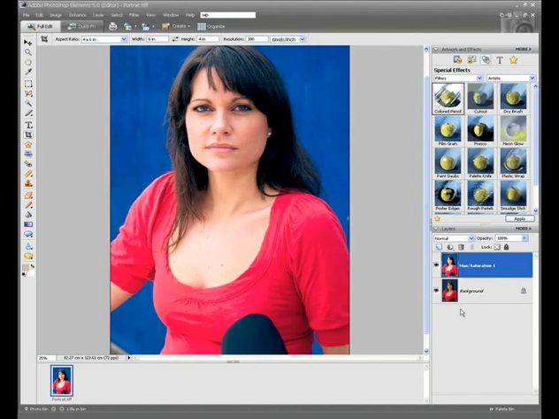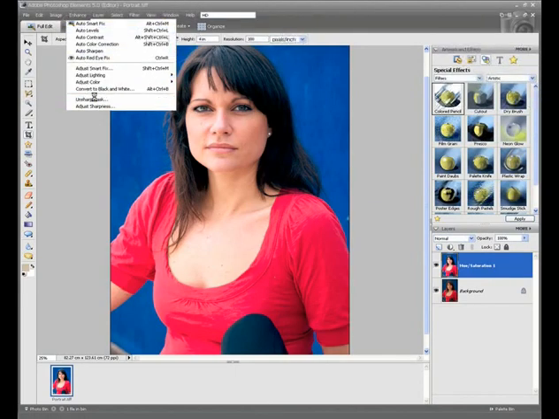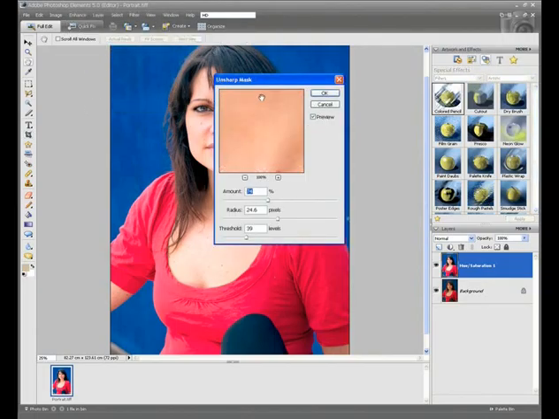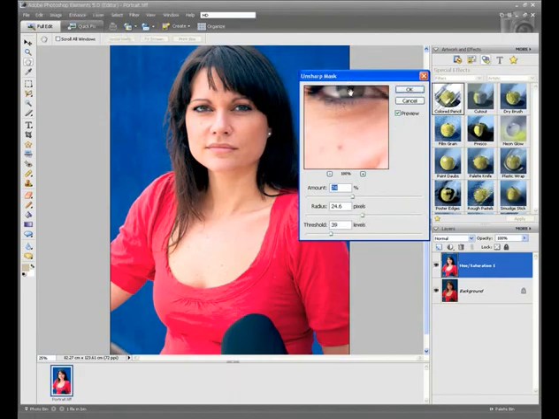Now we've got to the final stage, which is applying an unsharp mask to the image just to sharpen up the details. So if we go to Enhance, Unsharp Mask, and then we want to scroll the preview window to the eye. If you do your sharpening around the eye, that is sort of the central focal point. When anyone looks at a portrait, it's always looking at the eyes first, so make sure you sharpen to the eyes.